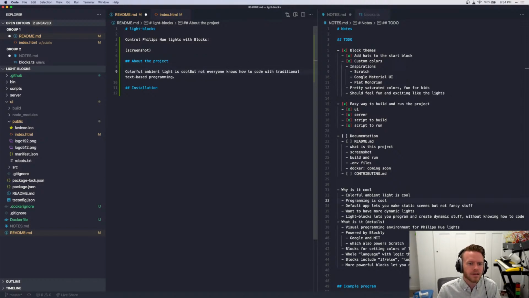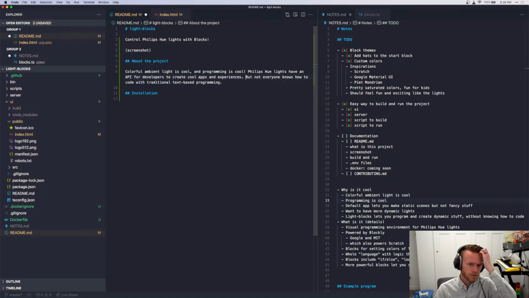Oh, okay. Maybe like Philips Hue lights, an API for developers to create cool apps and experiences, but not everyone knows how to code with traditional text-based programming. Light blocks.